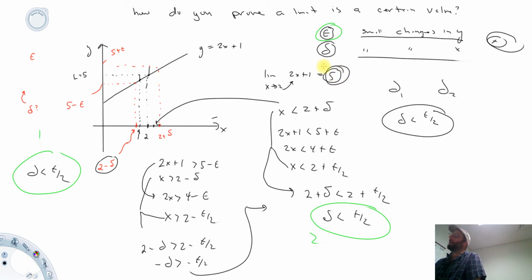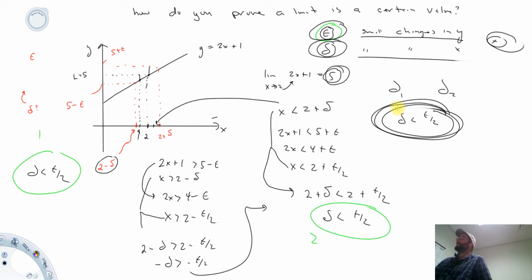So the idea behind a limit proof is you tell me an epsilon, can you find a delta that guarantees the function is in this value between L plus epsilon and L minus epsilon? That mathematically proves the limit is a certain value, and I have one right here. Any delta less than epsilon over 2 mathematically guarantees this. So can I find one? Sure. Delta epsilon over 3, epsilon over 4, epsilon over 5, all of those are less than epsilon over 2. So that's the idea behind a limit proof.